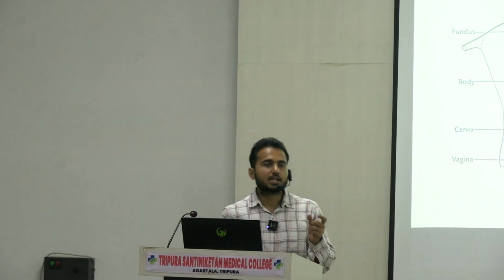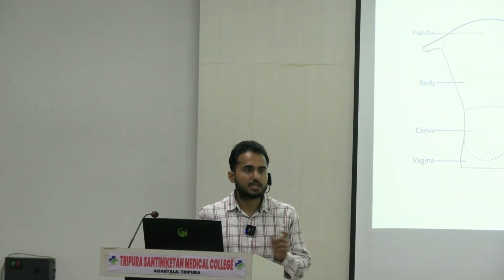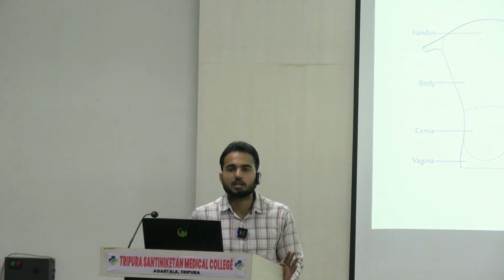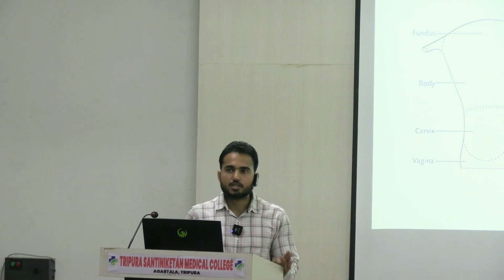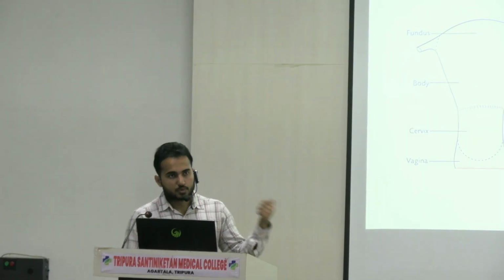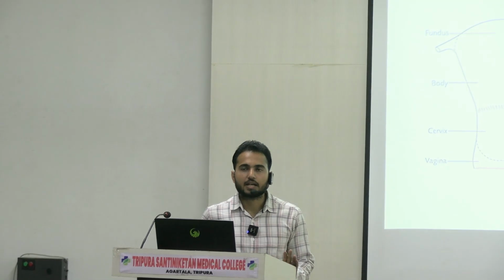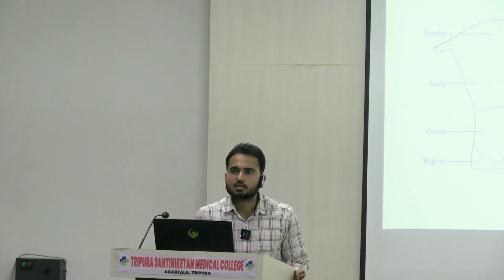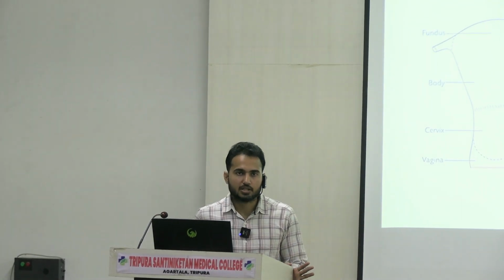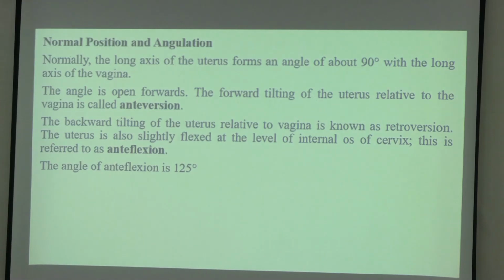Whenever you hear the terminology vesical, please keep in mind it is related to the urinary bladder, which is flat in nature. And the posterior surface is called the intestinal surface, which is convex, and it is related to the coils of the ileum, the terminal coils of the ileum.